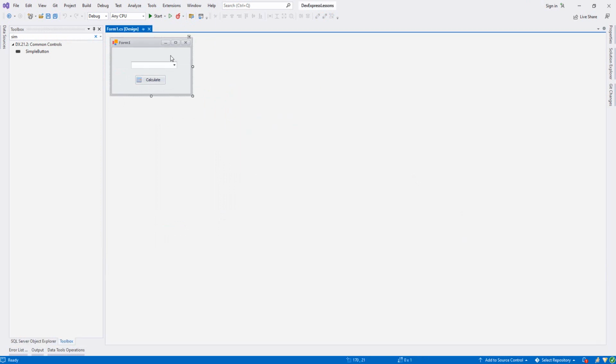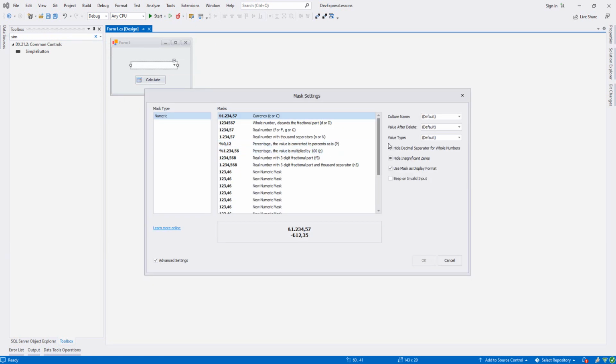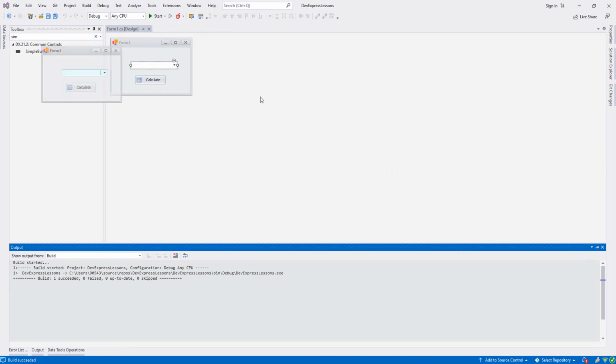Next, we want to change our mask to United States, as a dollar. Say change, and then from the culture name, I write United States, and the first one I choose. It will become a dollar. And let's run it. And let's write something. As you see, it is dollar. And whenever I unfocus my CalcEdit, it doesn't destroy the separator. This is like this.